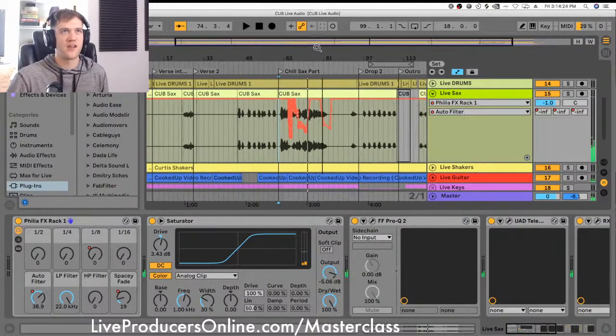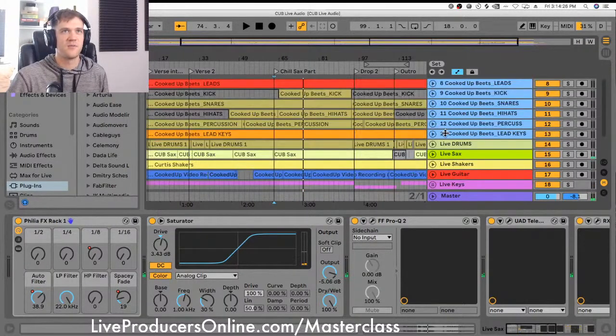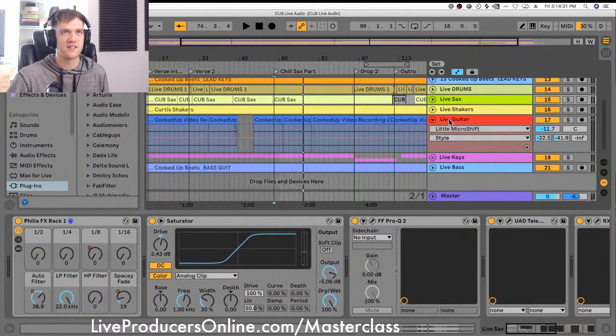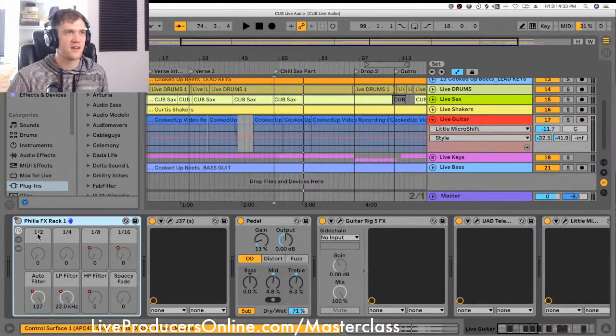So yeah, I just recorded that in real time, basically just recording what was happening. I did the same thing for the guitar. I was affecting the guitar with that same rack, that Philia effects rack.